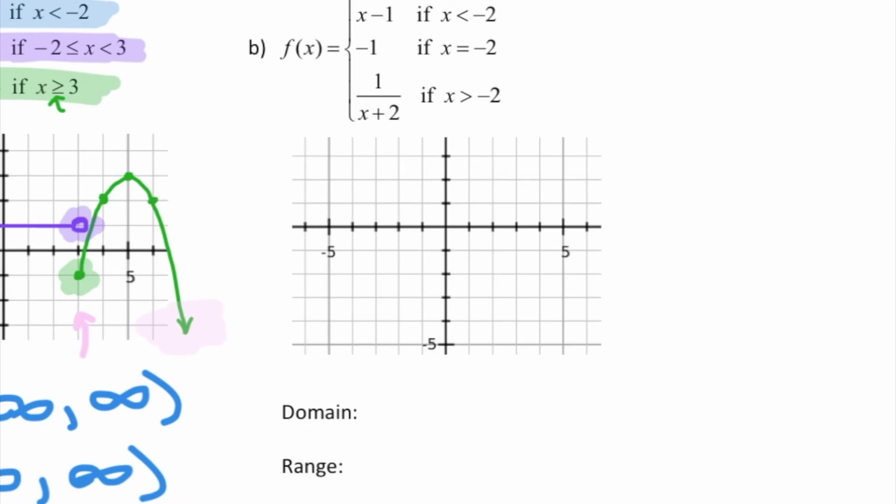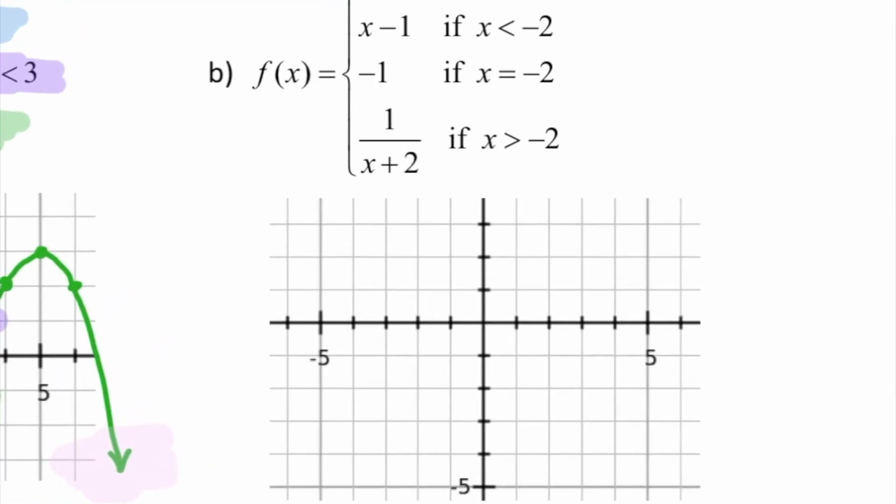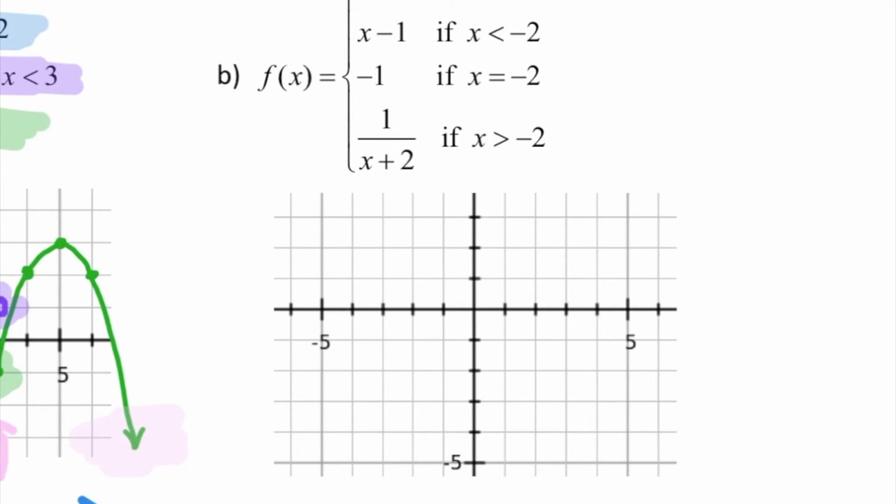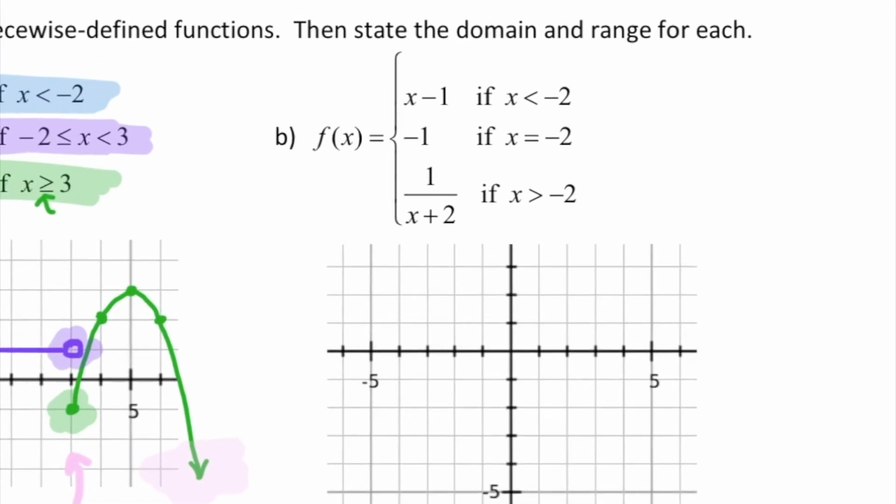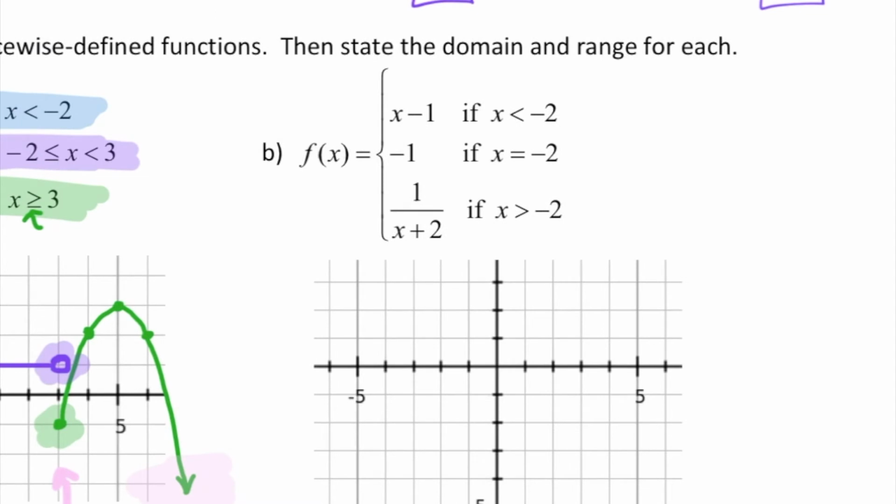So hopefully you just watched a video of me graphing this one in Desmos, so you have a feel for the one in the middle that's just a dot, a point, a finite point on the graph, and the bottom equation that creates part of a rational function with asymptotes. And so here, let me do the top equation in blue, and the middle equation again in purple, and the bottom one in green.